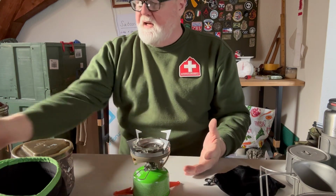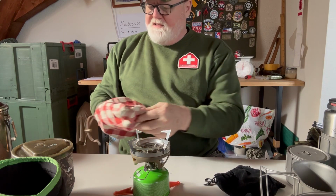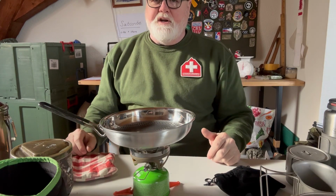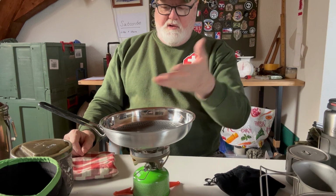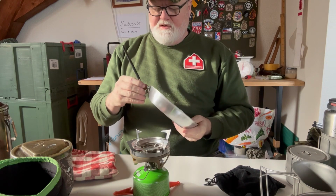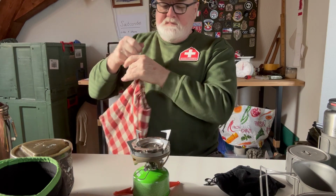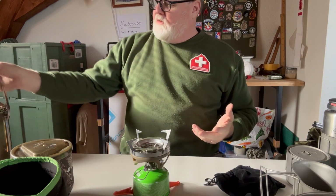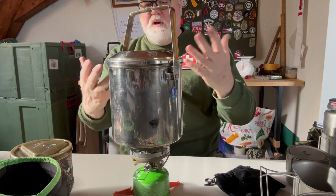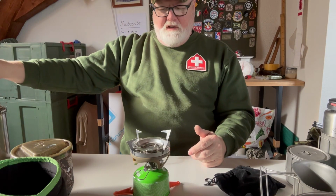And what you can do then, if you have a frying pan, which Jetboil also produces, I just didn't get it because the whole thing is Teflon, you can set it on top of this, and there you go. You can fry up some eggs, cook whatever you want. So I do like this system, and for lightweight camping, it all comes in really handy, and it all works very well together. And of course you can put larger pots on it if you're cooking for a bigger group or need to boil more water. If you're trying to boil water to drink, you can boil it up right here on a larger scale if you need to.